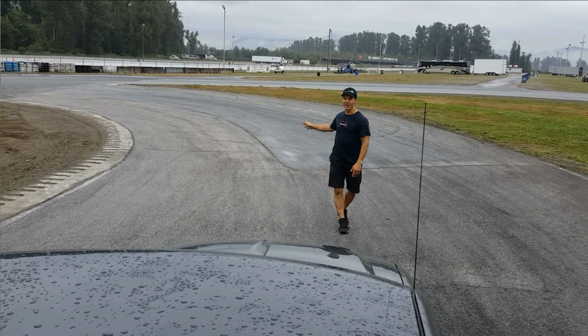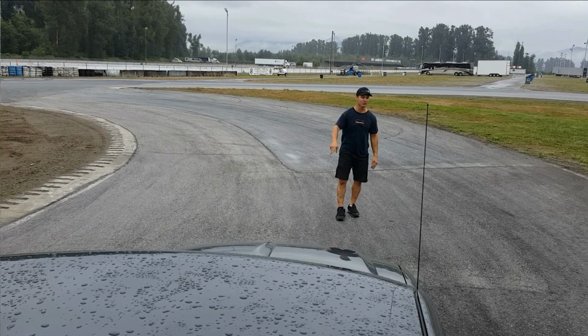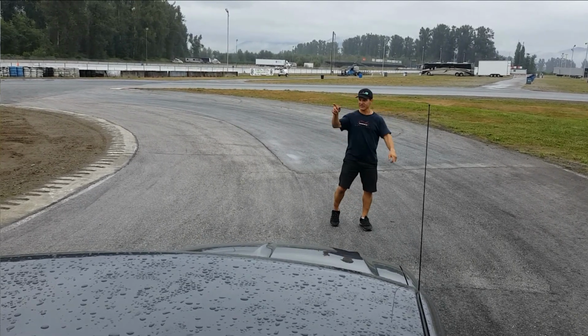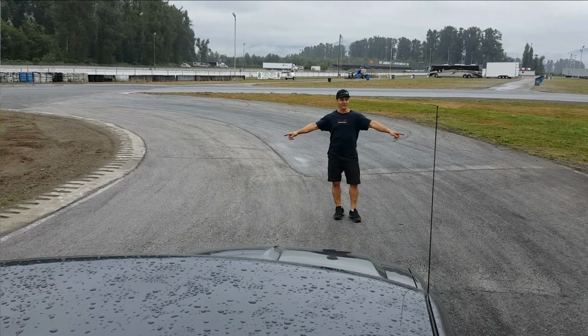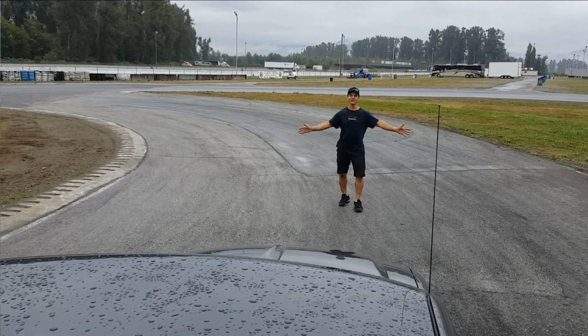But for passing, leave it for one, great passing. Two is great passing. I've done lots of inside and outside passing. Seven, inside of three, for sure. Four, it's kind of tight there, right? Four, you see how wide the track is, right? When we're standing there in four, it looks perfectly wide.